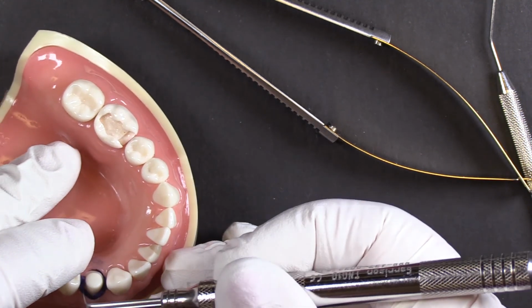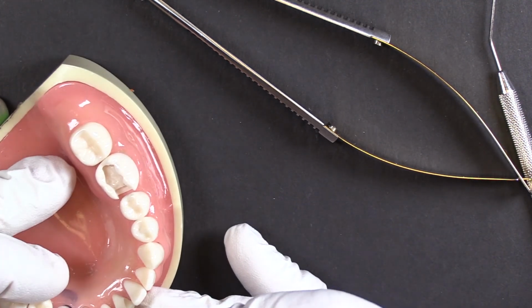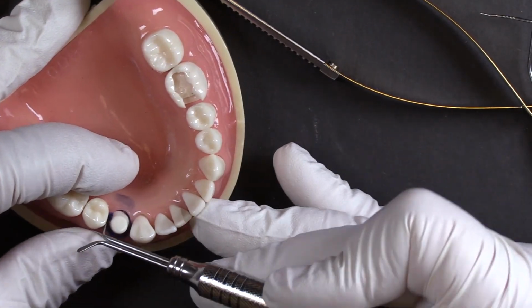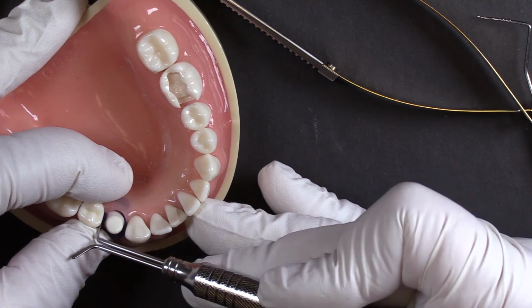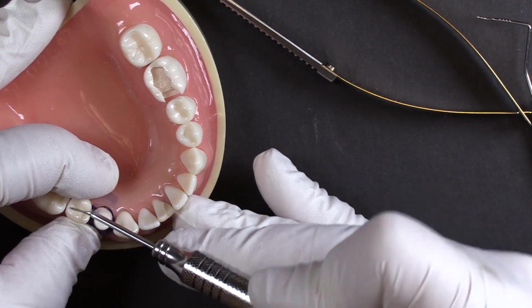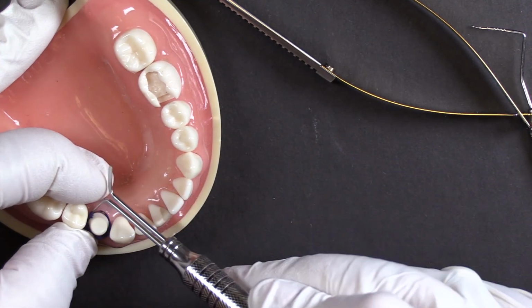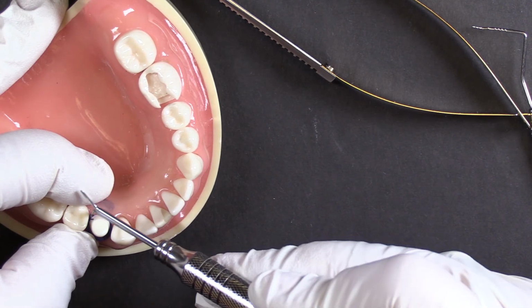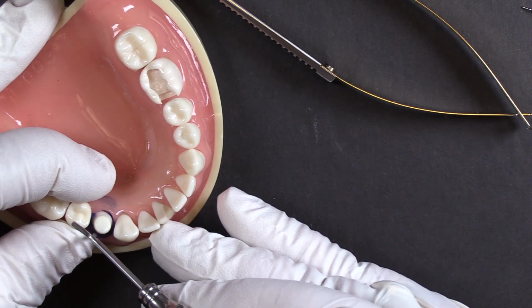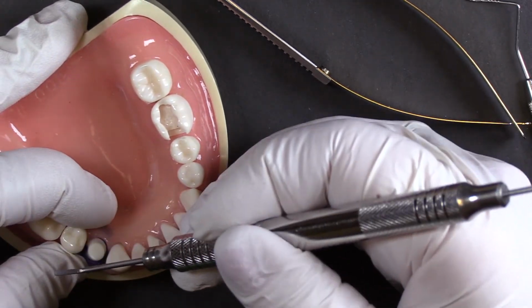Now, Deb, what's your take on magnification for the dental assistant? I definitely recommend it because everything is pretty tedious. I used magnification when I worked in private practice, and then I felt I couldn't see unless I had them on. It's a dark place when you're working in somebody's mouth, and to have magnification and even a light on the magnification really does help, because you want to be as efficient and do excellent dentistry, and you don't want to do it in the dark, and you want to be able to see as best as possible.